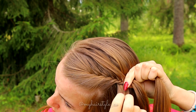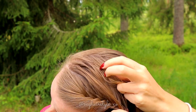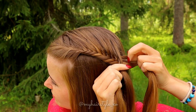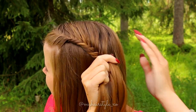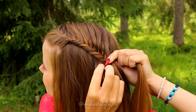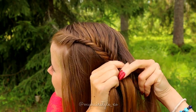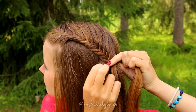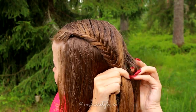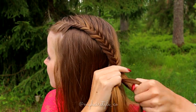Bring the left over, don't add hair. Right over and add hair. When you create a lace fishtail braid, you can easily grow the left side much bigger than the right side because you bring roughly double the amount of hair to the left side. To avoid this, bring smaller sections from the right side while adding hair. But if the braid is still unsymmetrical, you can also take bigger sections from the left side to get the sections in balance.